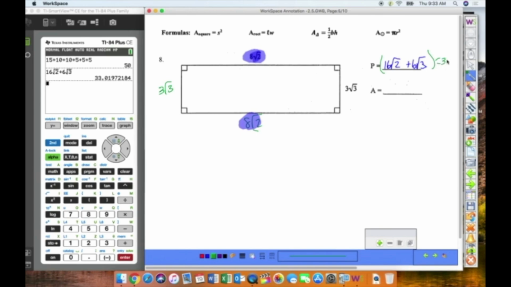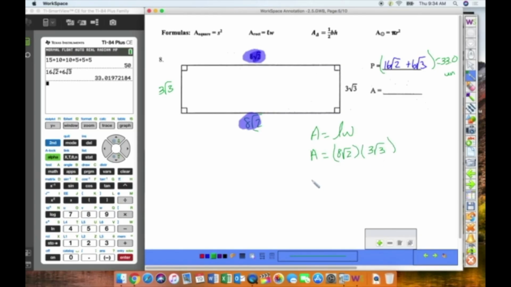Remember, we do use the 0. Don't discriminate against 0. He's a number just like everybody else. And the label on that, since they don't give me one, is going to be units. And the area will be the length times the width. Area will be 8 square roots of 2. Put that in parentheses, times 3 square roots of 3.